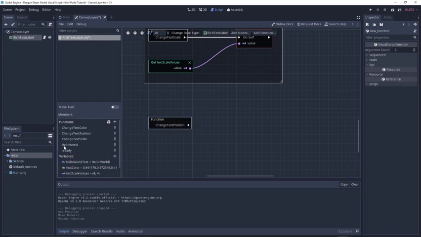Okay, one thing real quick. The standard for writing functions, in Visual Script, I guess, and probably in GDScript as well, is to put an underscore before the function name. As a programmer, I'm pretty used to doing it this way, so I'm just going to continue doing it that way. And of course, with the function names, we're going to capitalize the first word. In the variable names, we're going to not capitalize the first word in the name.